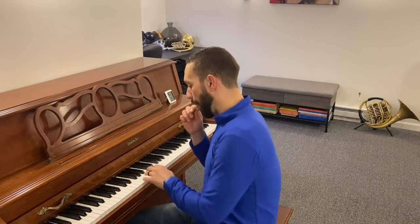So as you can hear, I'm using an optional breath attack, and take that as you may. If it serves you, great, do it. It's not required. What I think you should be focusing on is just that functionality and connection between intervals. However small you need to go in the beginning in terms of intervals, even a second or a third, just to get that functionality going.